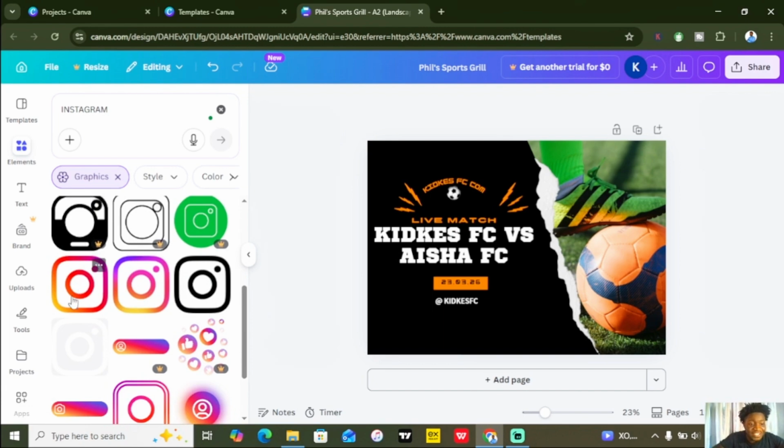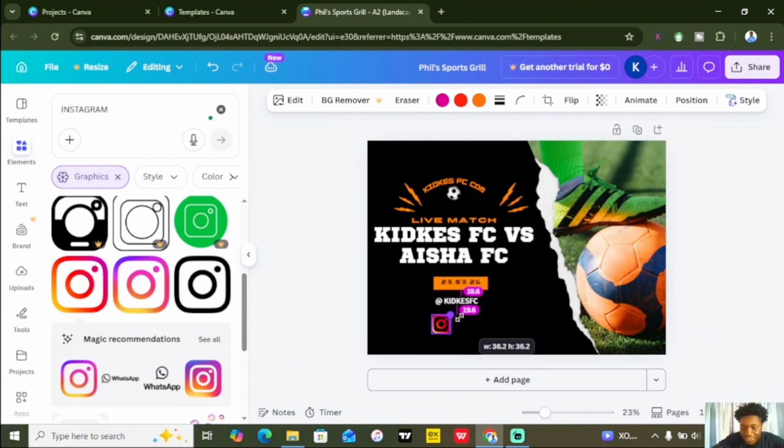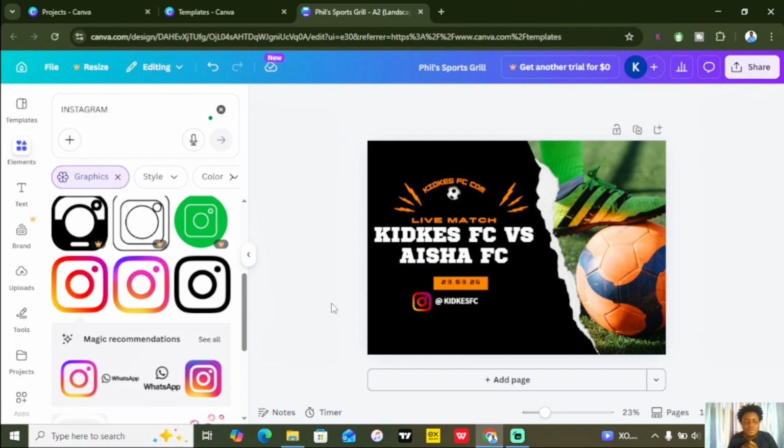And already we have it here in Canva. So all I have to do is to click on it. All right, as you guys can see, it's very big. So I'm going to reduce the size. Okay, and then take it to the front over here. Now the same thing applies in case you have a Facebook page, you have a Twitter page, whatever it might be. Come here, search for the social media name as an element, add the logo and then add text.